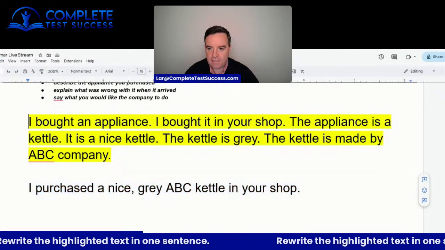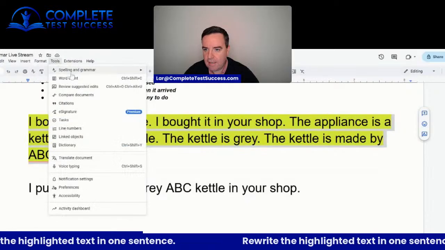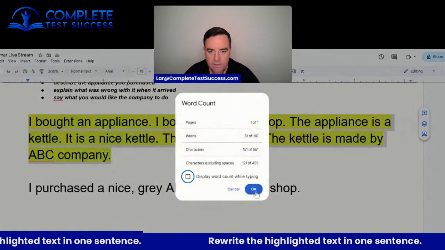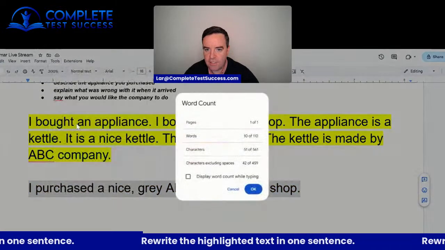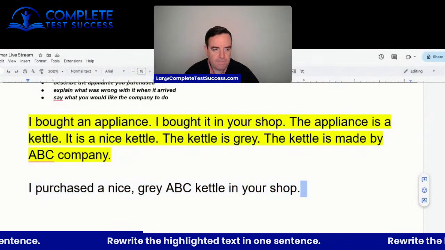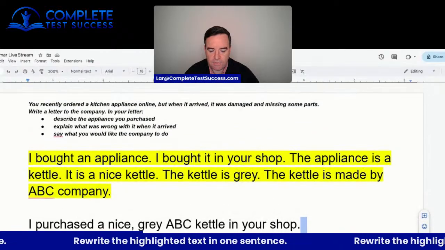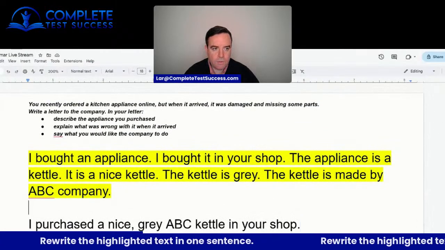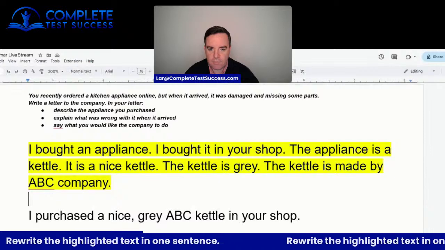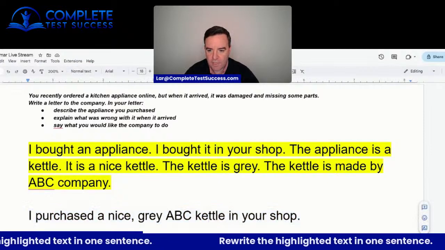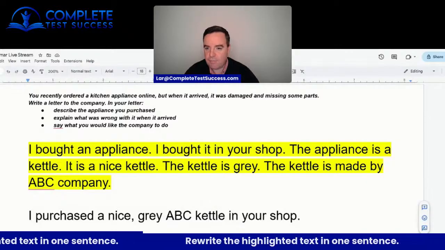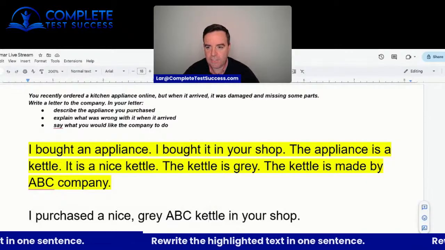So instead of needing to write, what's this? 31 words, I've packed the same amount of information into just 10 words. And that's a big difference in terms of how fully you can develop an idea. Like the better your grammar is, the more you're packing in, the more complex the structures are. But also for coherence and cohesion.